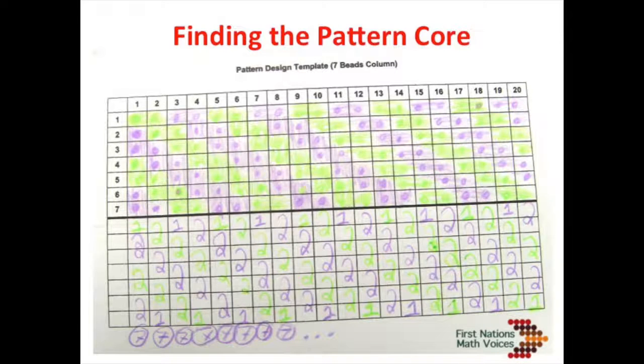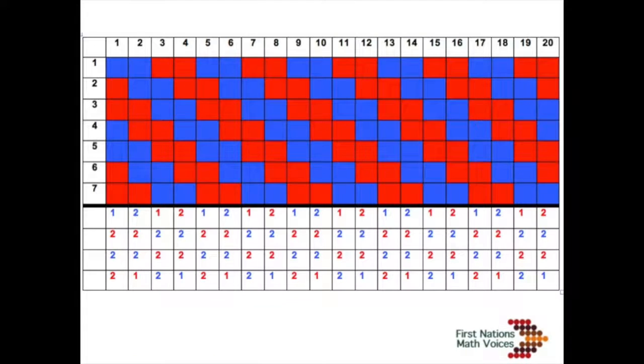In grade 6, we began with a candy cane or diagonal pattern. This pattern was more difficult than those introduced in the primary grades because the core is not explicit. We call this a two-color candy cane because it uses two colors, and a two-bead candy cane because each of the diagonal stripes is 2 beads wide.